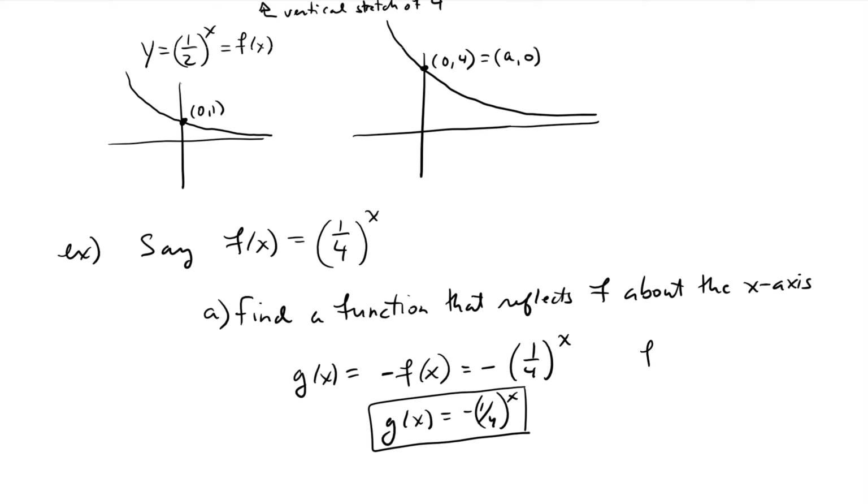Okay, so in other words, if you want to evaluate, let's say, g of minus 2, I don't know, you would do 1/4 to the power minus 2. You do that on your calculator, and then multiply everything by minus 1 in the end. Okay, so that would give you actually minus 4 to the 2, minus 16.